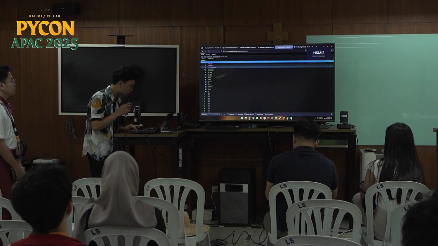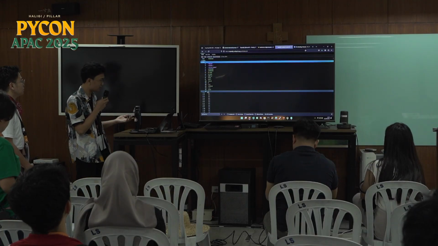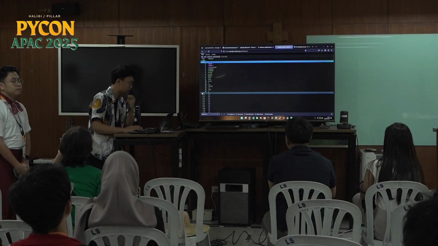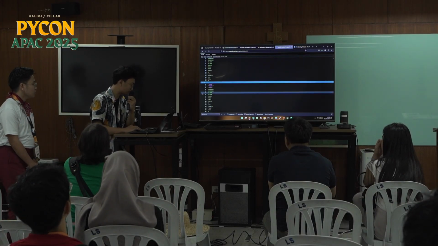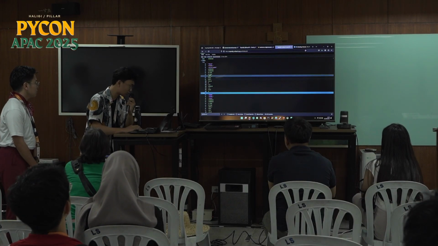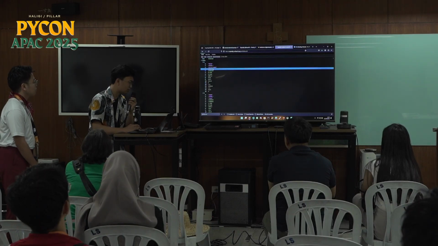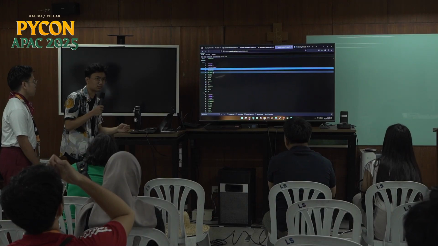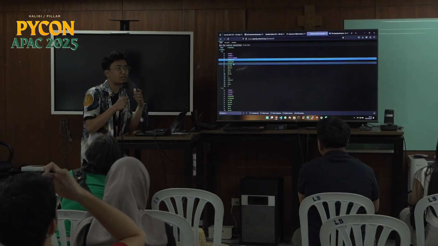So the data is like this from the OpenSky Network, but this one is offline, it's not updated. You will get the latitude, the longitude, and the altitude, so the positional data from the airplanes.